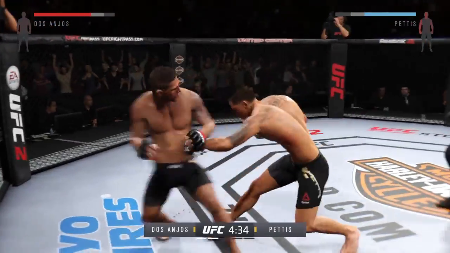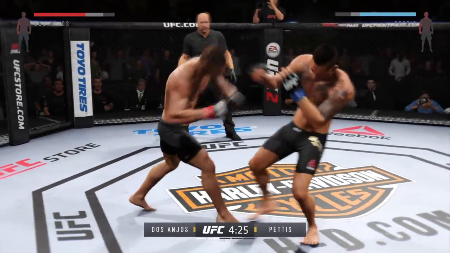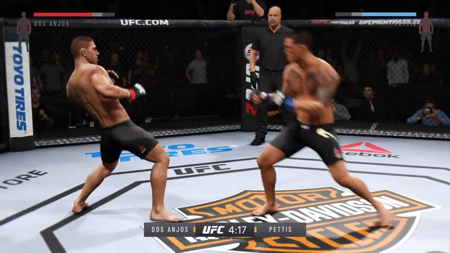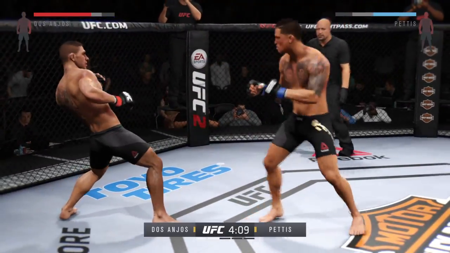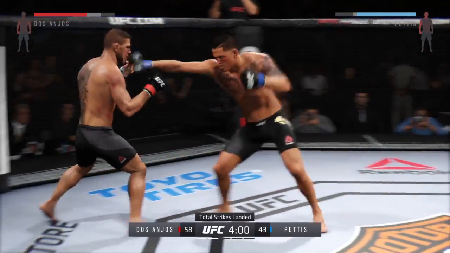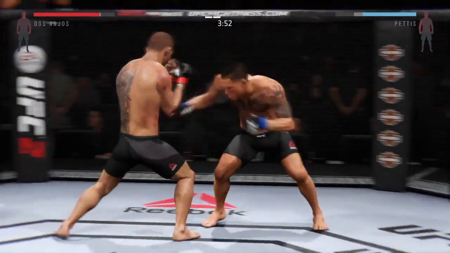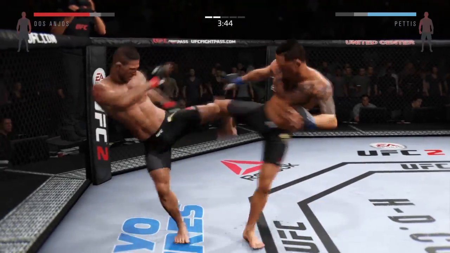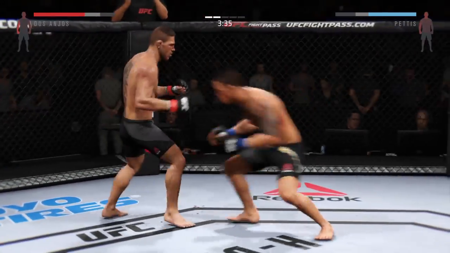Quick slip of the right. Nice counter by Pettis. And he continues to mix up his strikes. Knee to the body. Slip. Good defense, and he counters with a straight. And look again, once again, he doesn't get hit, and he scores with a combination. Absolutely. Wham! The right and the left behind it. Dos Anjos' right eye is looking pretty swollen. Dos Anjos with a vicious body kick. And another strike lands. He's doing a great job of blocking things here.